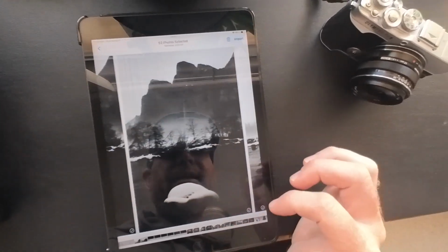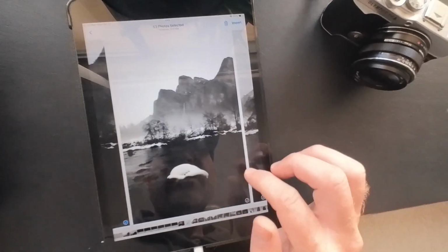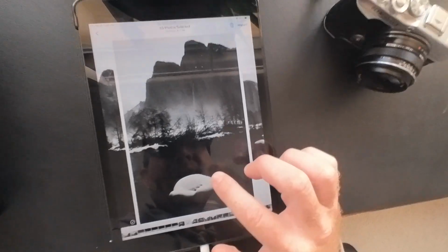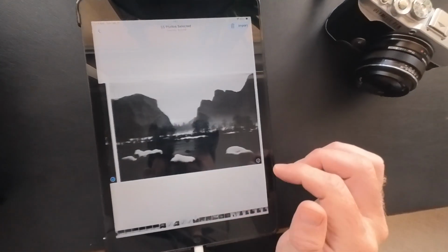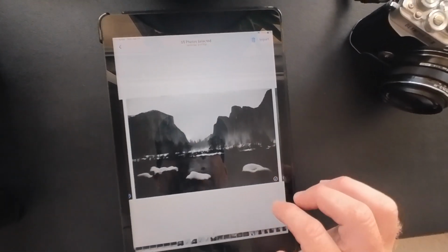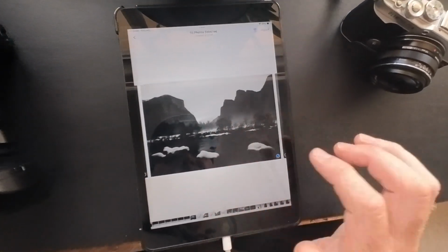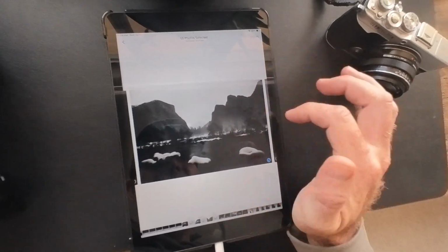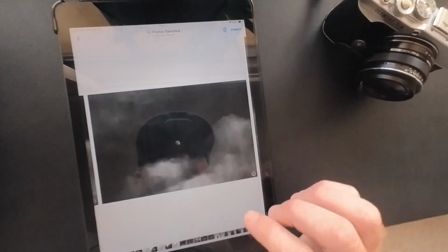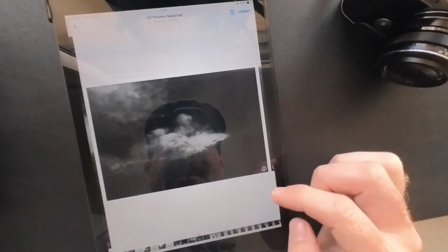Yeah, I think this first one, I like this one more because the snow is a little bit closer to the bottom of the frame. Actually, I probably like that one more. I like that one too. Which one? I think actually this one's better, probably because the falls are on the right third. Maybe it's one of those compositional tricks that tricks your mind into thinking it's a better photo than it really is. The sun was coming out right at this moment.